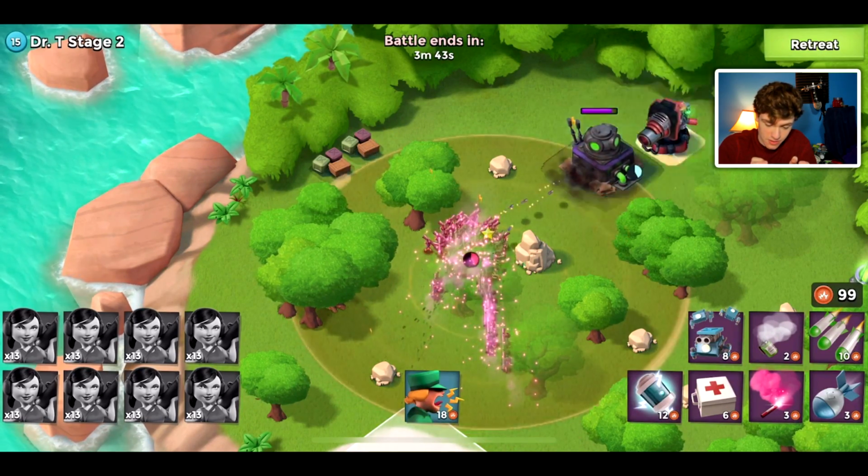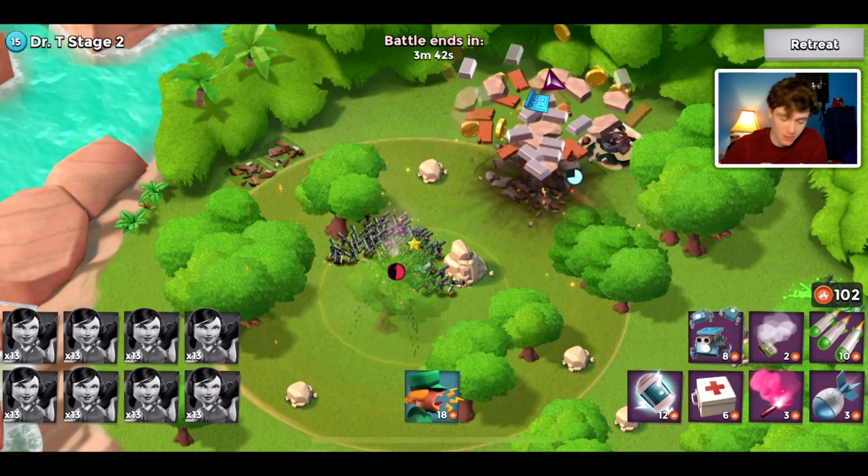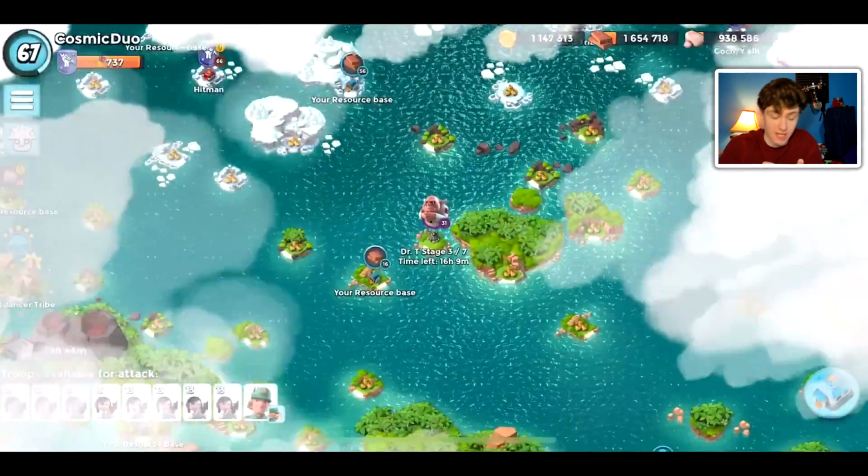But we're gonna pop battle orders. Our ZOOKAS should just get through that very quickly. As soon as the majority did lock on, you guys saw that HQ get chunked, and we'll take our loot from stage 2 and we'll hop on to stage 3.